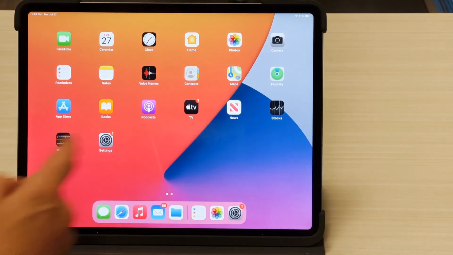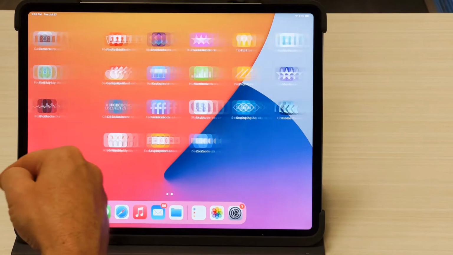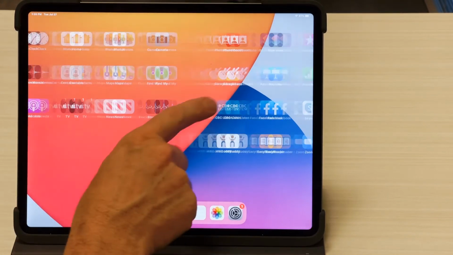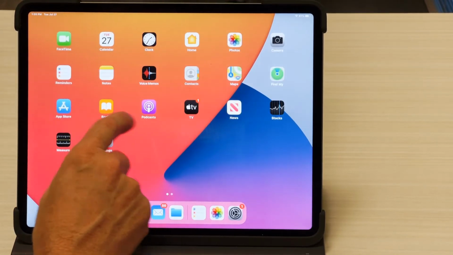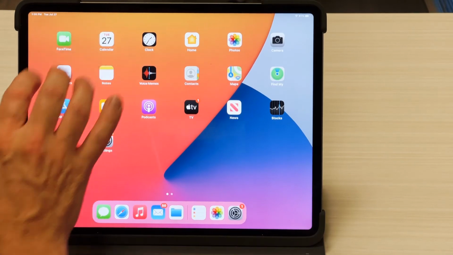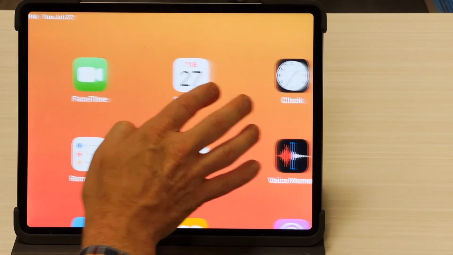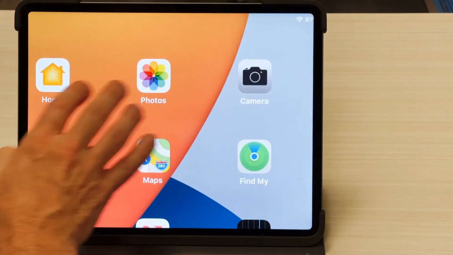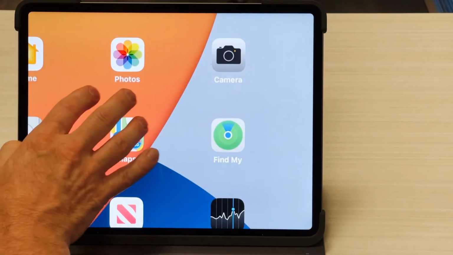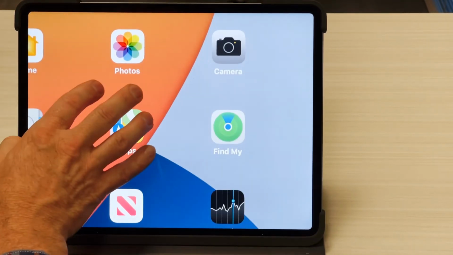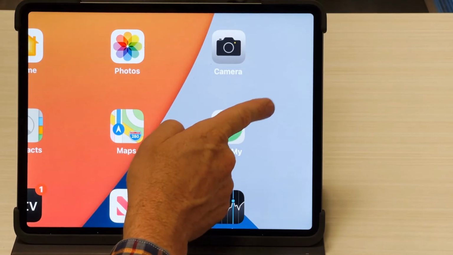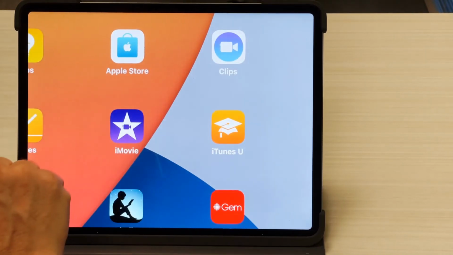So here we are zoomed out, and a single finger flick to the left, we go to our second home screen and back. And if I zoom in, 3-finger double tap, I'll drag to the other edge of the screen, and once I hit the other edge, I can't go any further, but if I flick with a single finger, it still does exactly the same thing as before we were zoomed in.